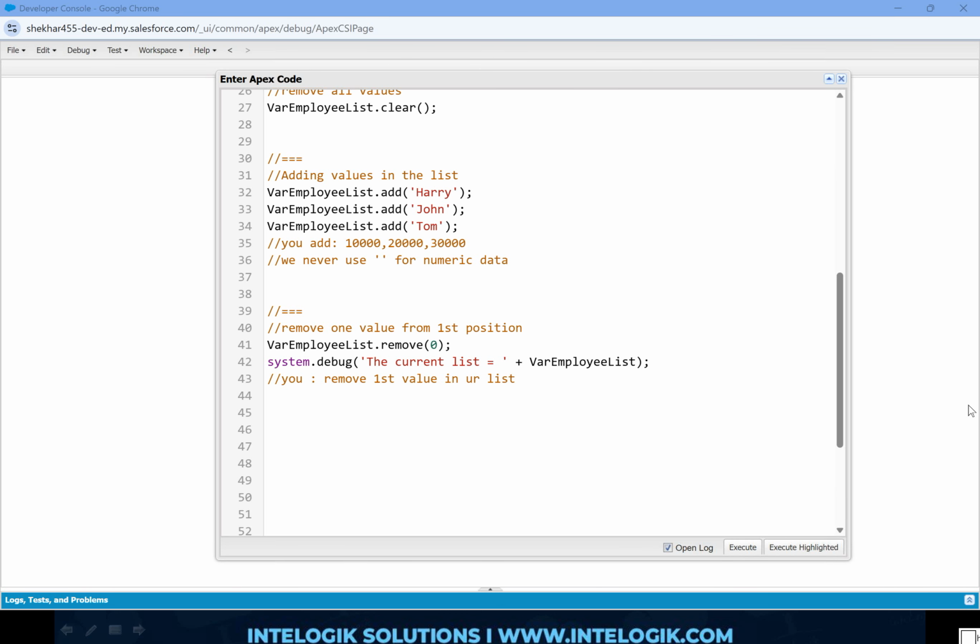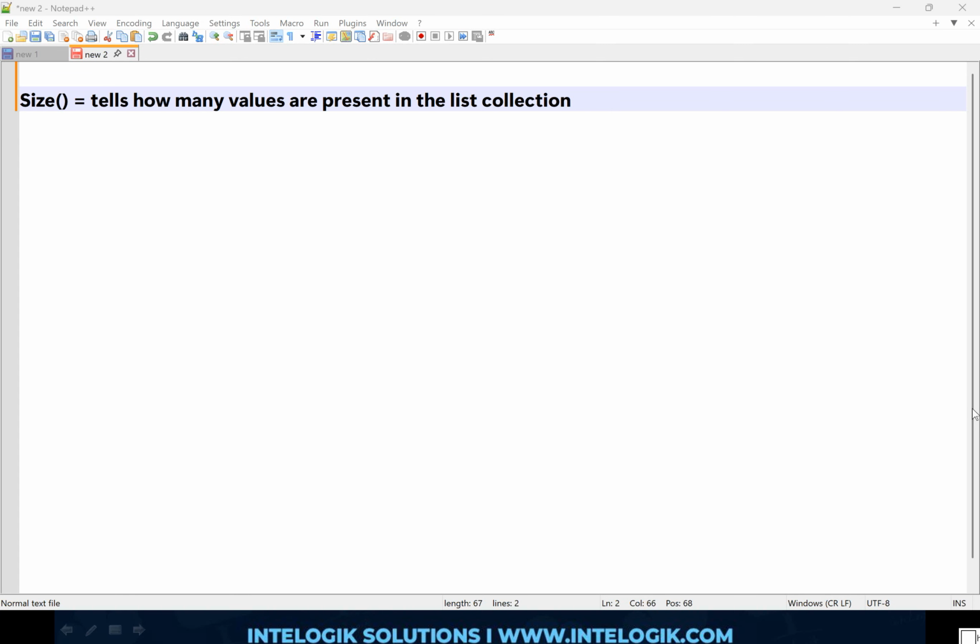Please note, I'm going to show you one function and its importance, that is size. This function will tell you how many values are present in the collection.